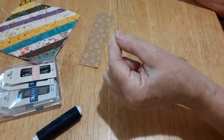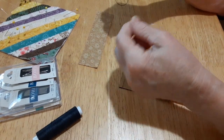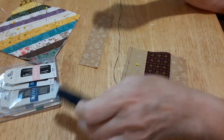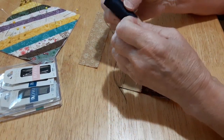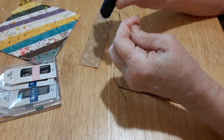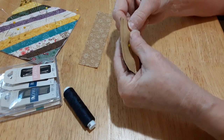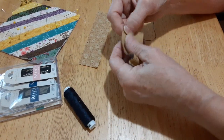And then for thread, for piecing, when you're putting the patches together, it's called piecing. I've doubled my thread so that you can see it as I go. But if you have a good strong thread that won't break, you know it's not old, and you can tug a little gently on it and it's not going anywhere, you can actually use a single thread, and that'll take up much less room. But I've already knotted my thread at the end just by rolling it around my finger like a regular knot.